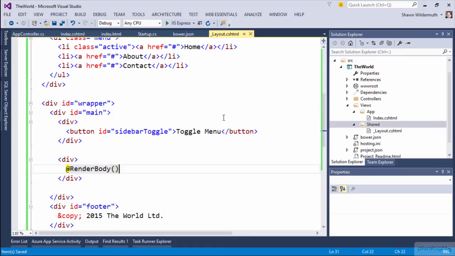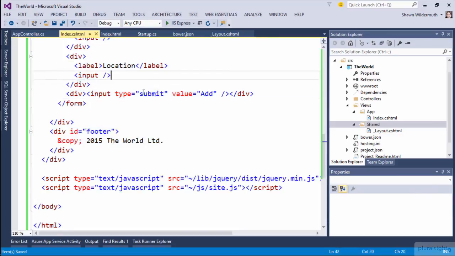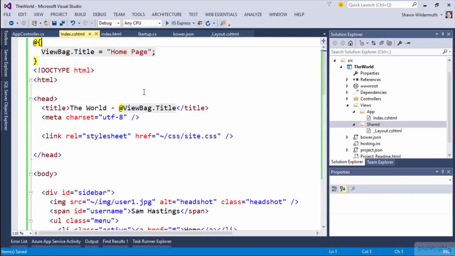And you can actually create a couple of different sections in case you want to inject things into the sidebar and such. We're not going to get to those details in the short time we have together, but you certainly can do that. There isn't always just a single render section. Let's go back over to our view and get it ready for that layout page.